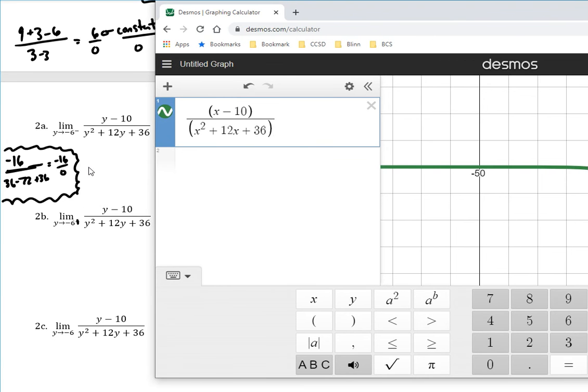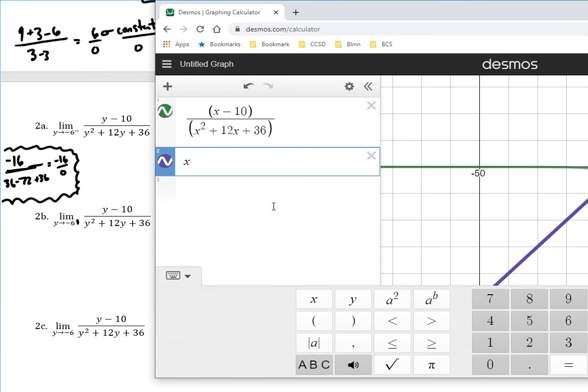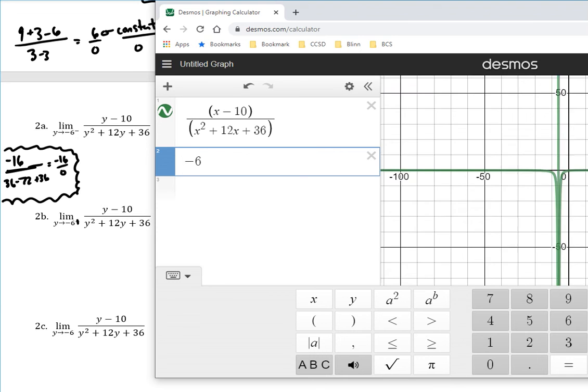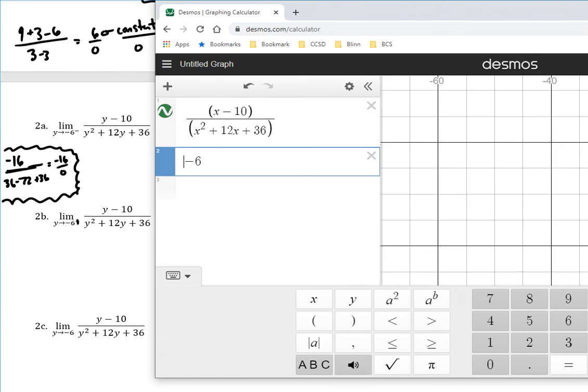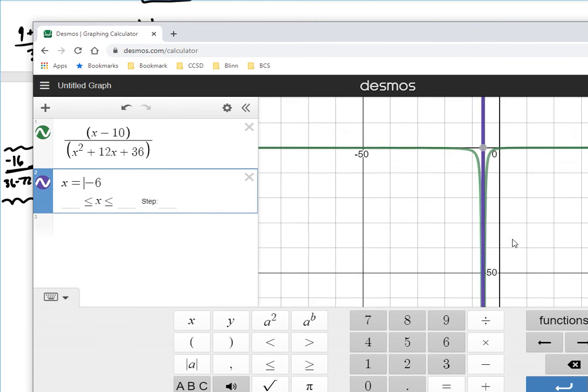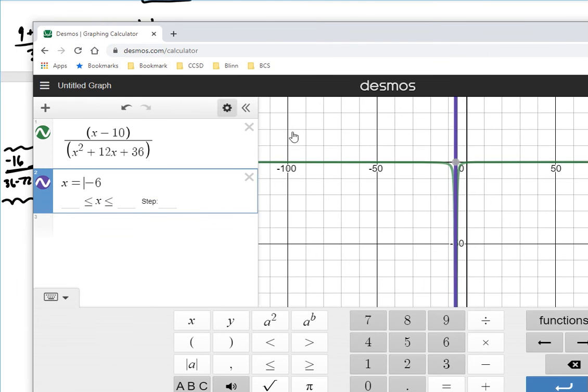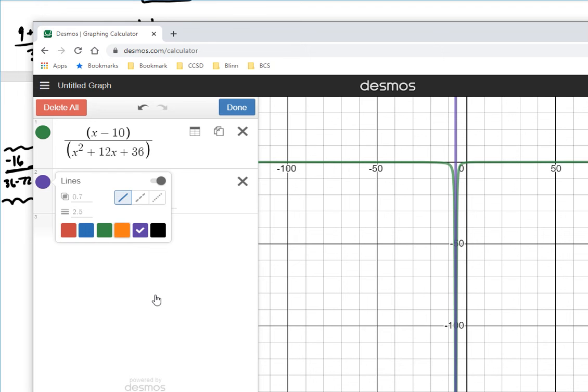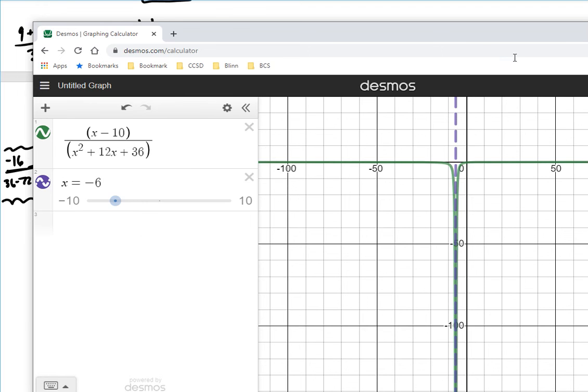Whenever you have the constant divided by 0, we know that at the -6 there is an asymptote, so I'm going to do x equals -6 just to show it. And notice it is x equals -6. You have to put that; if you just leave it as -6, we don't see it anymore. So we want that x equals. Vertical lines use x equals as the notation, and then let's make it dashed.